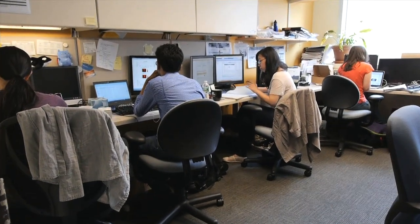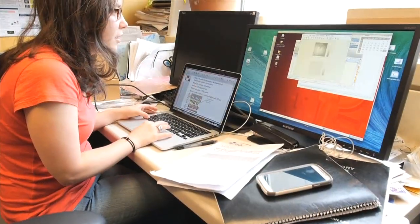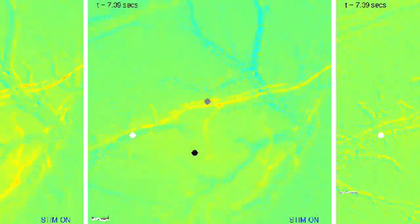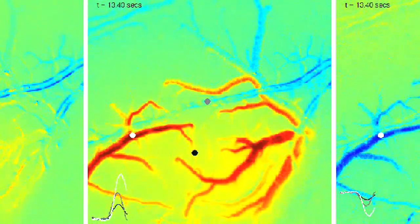What we found is basically that there's this layer of cells on the inside of blood vessels called the endothelium, which nobody had really looked at in great detail in the brain before, but we found that it's capable of actually sending signals, propagating signals, and that this propagation of signals is a really important component of increasing blood flow in the brain. This gives us new insight into how blood flow regulation is working at a mechanistic level.